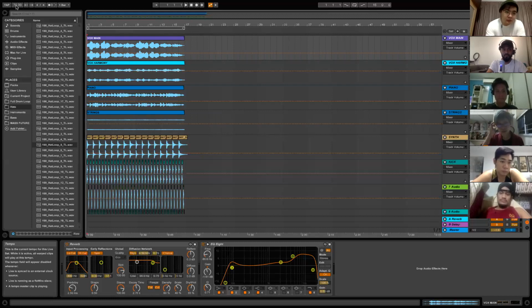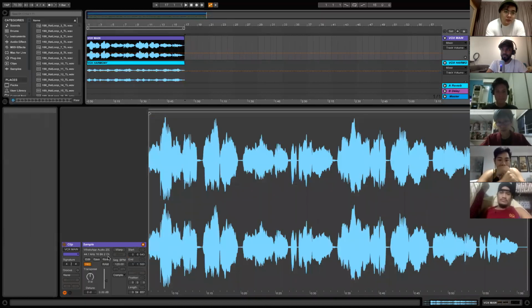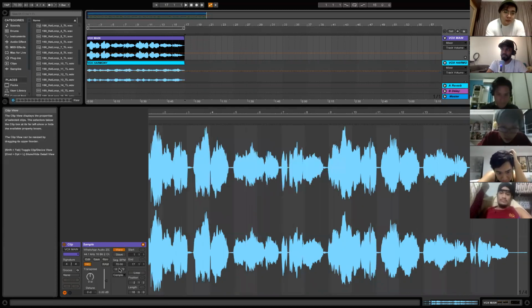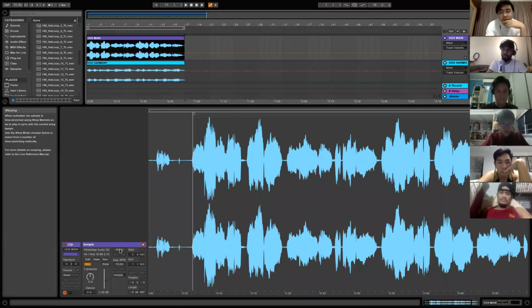When you drag and drop the entire track onto your project file, onto your arrangement layout, make sure your master is set to 70 BPM. Once you drag and drop the track, go to the individual track and check if it is set at 70 BPM, because if it is not, then you've got to unwarp it. You get it? Like over here, can you see it's unwarped? If I'm warping it, I will make sure it's 70 BPM. If you just unwarp it, then it doesn't matter, because it's the original tempo of the track, and the clip will obviously follow the master tempo, which is 70 BPM. So we're going to work with a 70 BPM track.